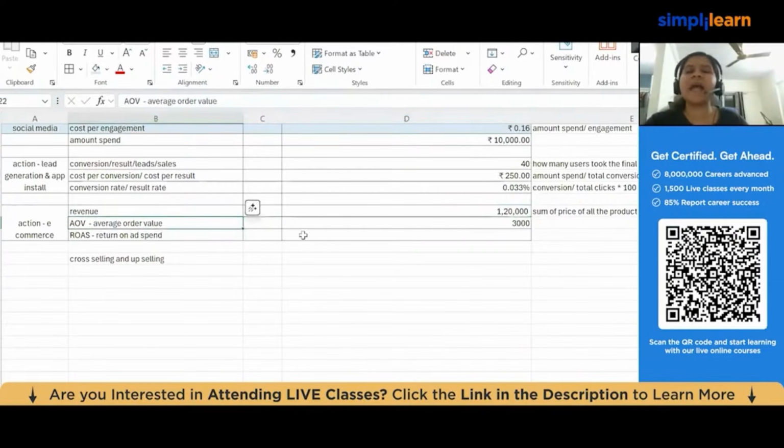The brand would also want to see the average order value. That gives you an understanding of what sort of products people are buying. Are they buying cheaper, mid-range, or high-range products? Accordingly you can do some cross-selling and upselling to them. Let's say you find some consumers who are buying very premium products from you, so you will only push them other premium products that you have, right? So basically this is to understand the user pattern on your site.